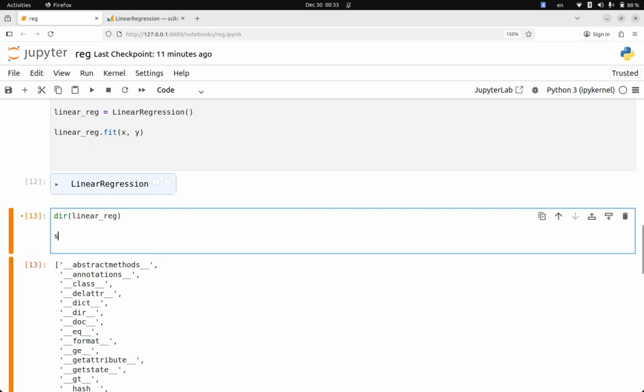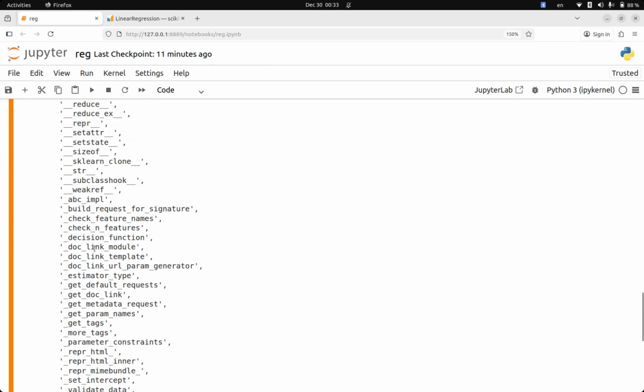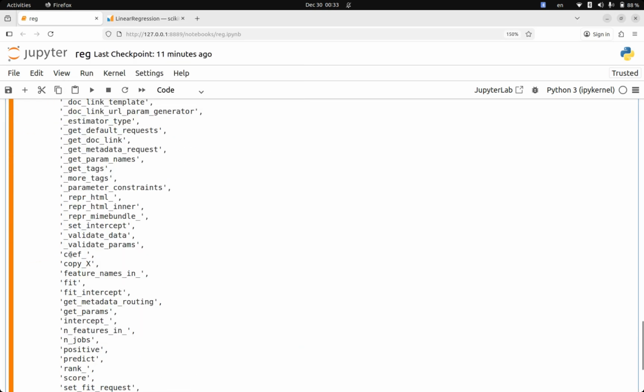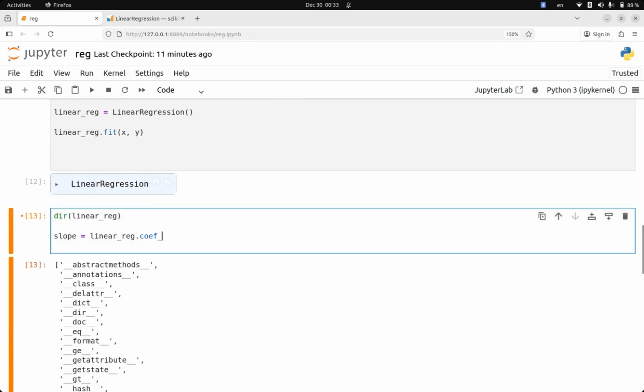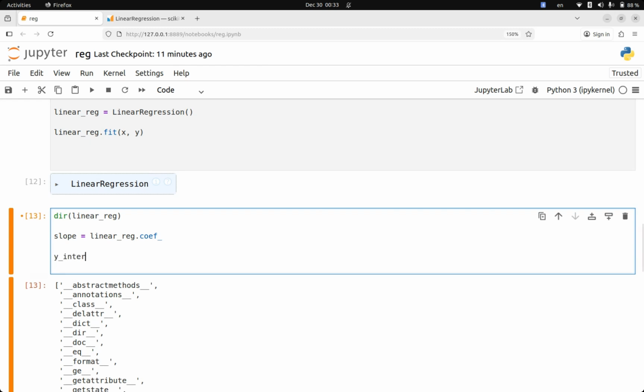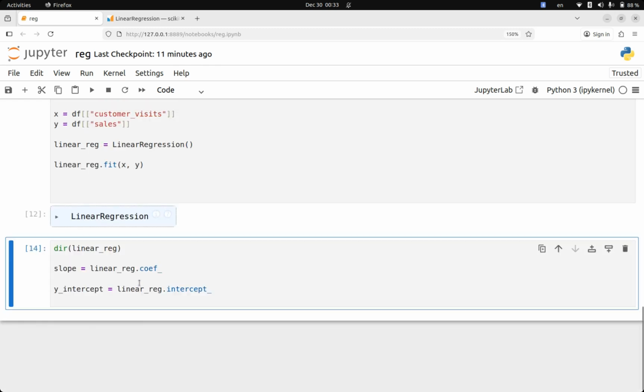I can say slope equals linear_reg dot, I think it's called coef_. Let me copy that and put it there. And I can get my y-intercept using linear_reg dot, I think it's called intercept_. Let's just try that, and it's working.